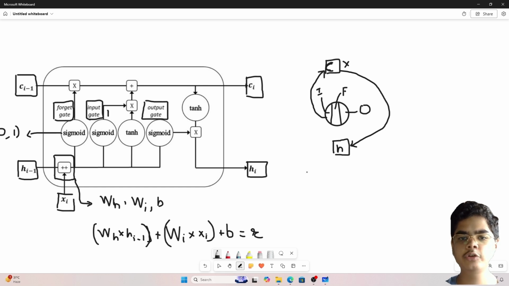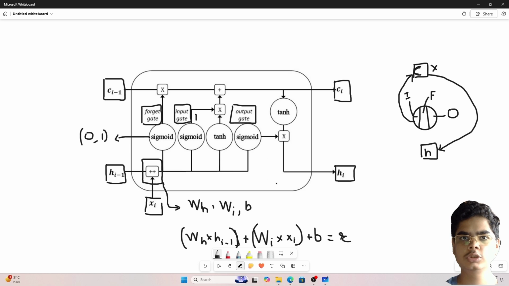So now, if you remember, I told you that RNN suffers from short-term memory loss. So you have almost understood how LSTM solves this problem, but let me simplify it for you. To understand it completely, you should consider this cell state as the long-term memory of our LSTM model, and you should consider this hidden state as the short-term memory of our LSTM model. So let me represent it by S and L. So this is the long-term memory of our LSTM model, and this is the short-term memory of our LSTM model.